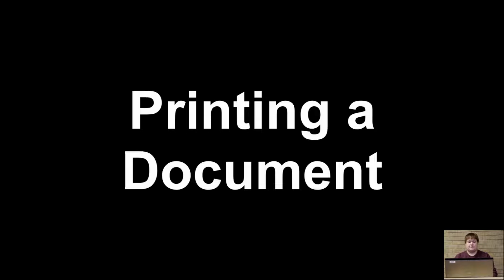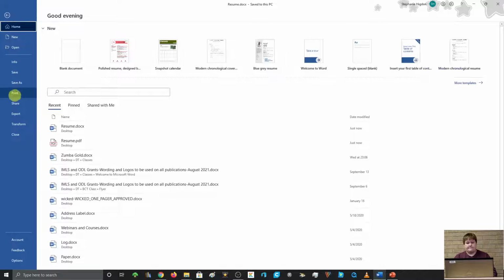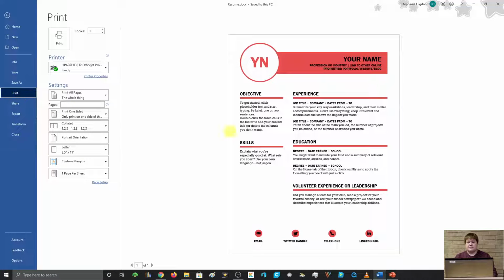Next, we're going to cover printing your document. Select File and then Print. And then on the right, you'll see a preview of the document. On the left, you'll see the print button and all of the settings that you can change. To see each page, down at the bottom, you'll see the list of pages will say 1 of 4, 2 of 4. Click the arrow and it'll take you through the pages so then you can see how each page is going to look when it's printed.